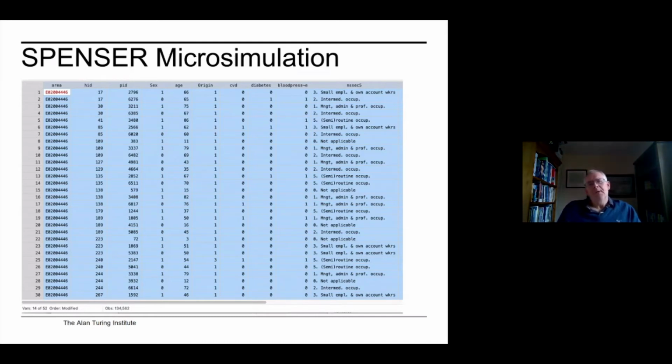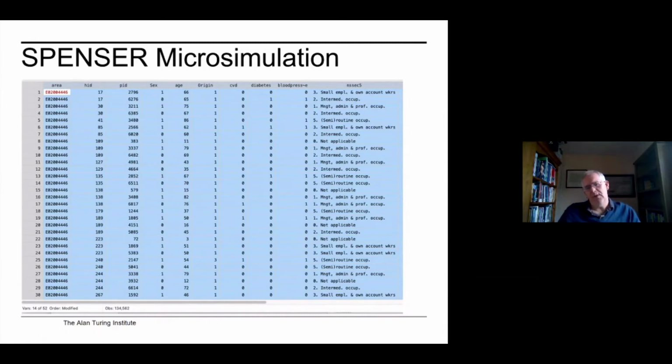So we have these synthetic individuals and households representing the whole population, and just to reinforce the point I was making about the non-attribution or non-identifiability of these entities within the microsimulation.